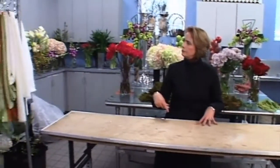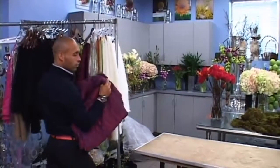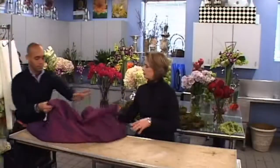All right, Alan, why don't you bring me the magenta taffeta linen. This is a crinkled taffeta. Right now we are on a 6-foot table by 18 inches. This setup can be done in any size table. Pretty easy. Let's get the tablecloth on.